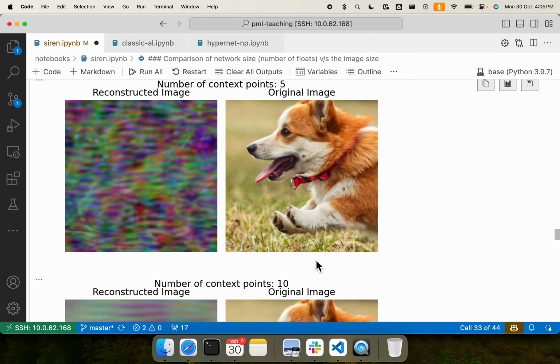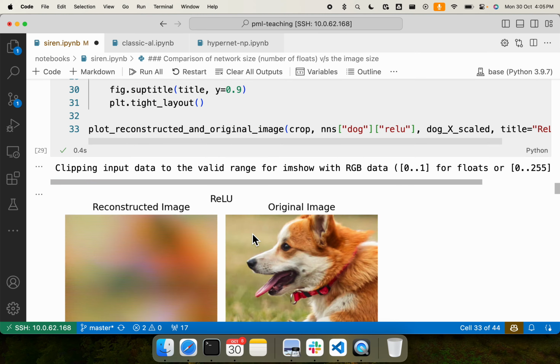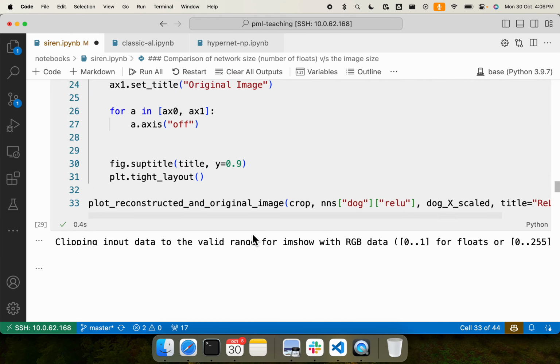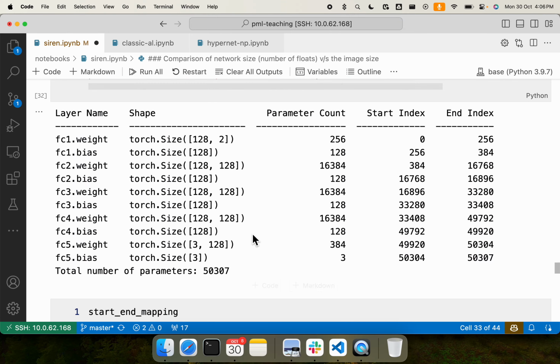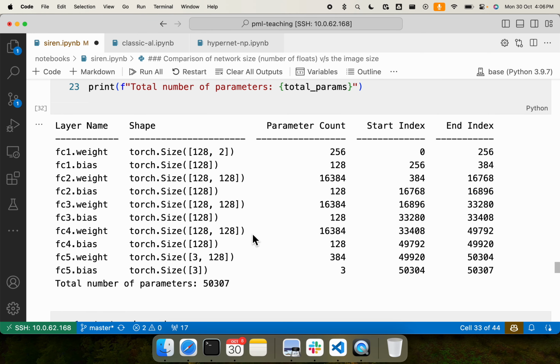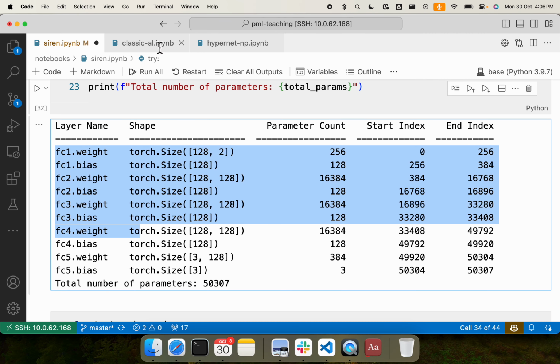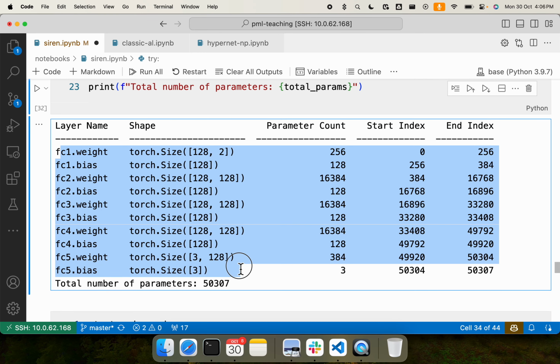So my target net has these parameters. It has these parameters: FC1 weight, FC1 bias, FC2 weight, FC2 bias, FC3, so on and so forth, right. So what I am saying is that, can I learn these weights on a per image basis, right.